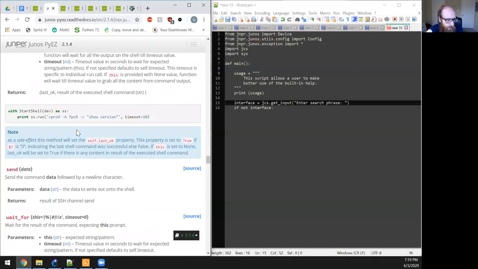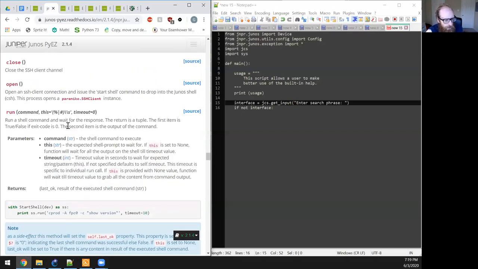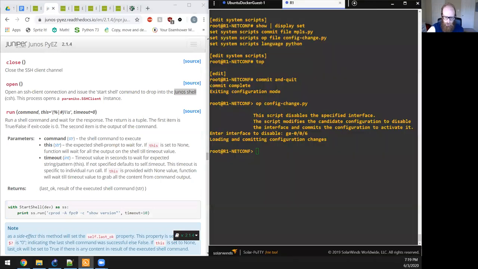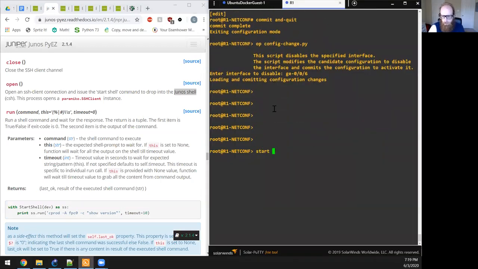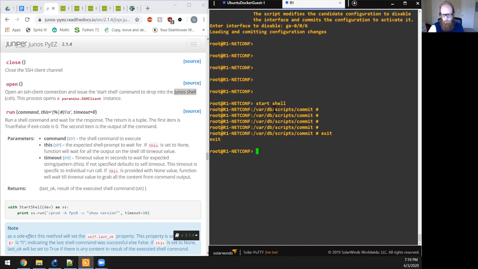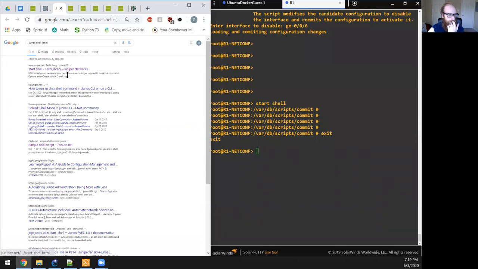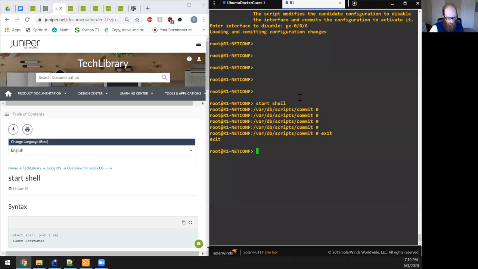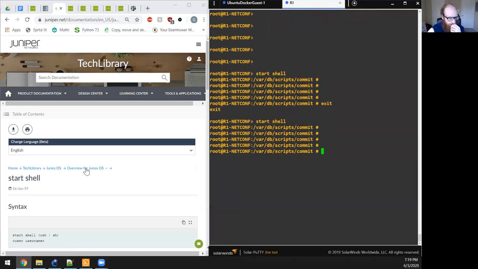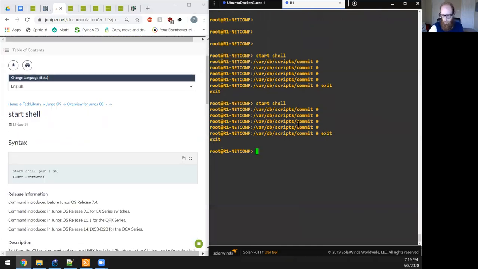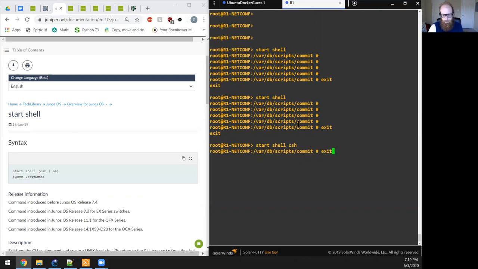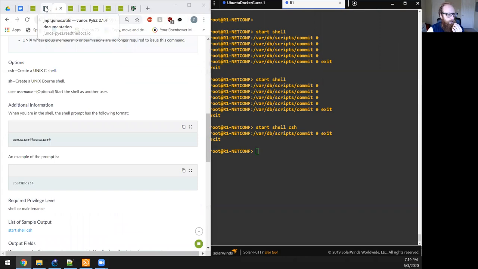Okay, I think this start shell might work. I'm not sure what they mean by shell, if they mean this shell here, or if you do start shell like this and then you get a shell like this. I'm not sure what they mean because both are Juno shells. So it looks like CSH is what it would be. So let's take a look at what that is. It would be this shell. So that's not going to be a good enough shell. Definitely not the shell that is required.